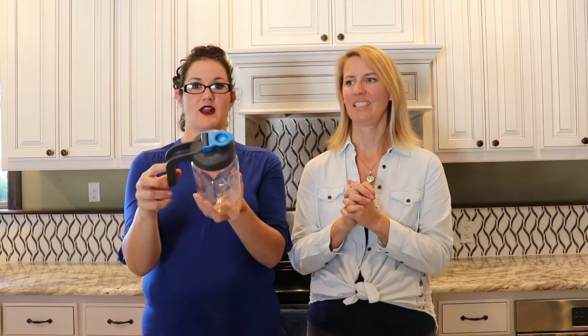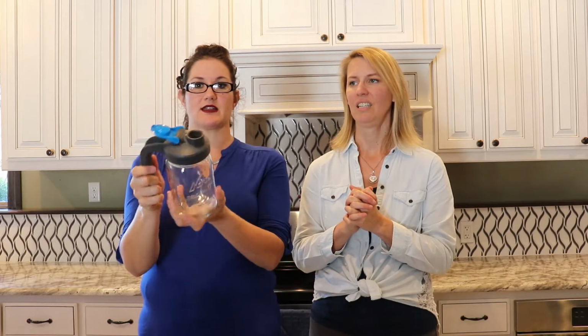Also, because the Ball Company and other companies that make canning jars are clueing in that we're loving canning jars, now they're making accessories. They have screw-on lids that you can put straws in, and then they have this awesome pour lid. My friend Brenna gave this to me to use when I do things for her children. It's got an opening on it so you can actually pour out of a canning jar, because the lips aren't made to pour out of on a normal canning jar. So now you just screw this on top and you can pour out, and it doesn't make a mess of whatever's in there.